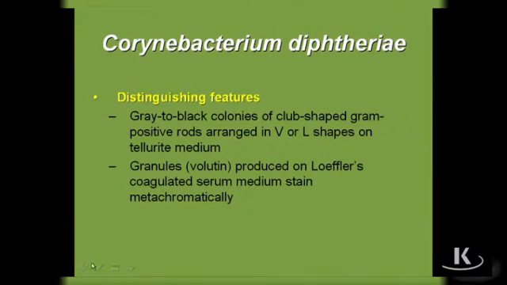Probably not a super high yield media, as for example MacConkey or chocolate agar, but just another little tidbit of information for you. Now, on another type of media, you will see granules produced, and they will stain metachromatically. That's another distinguishing feature for Corynebacterium diphtheriae. Probably something they're not going to mention. Probably what they look like on gram stain is going to be a little bit more important.